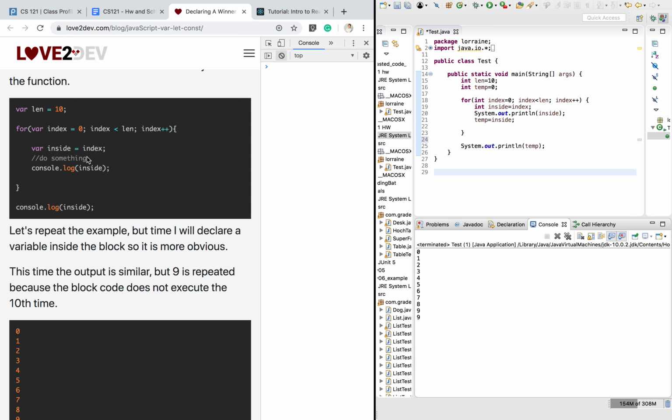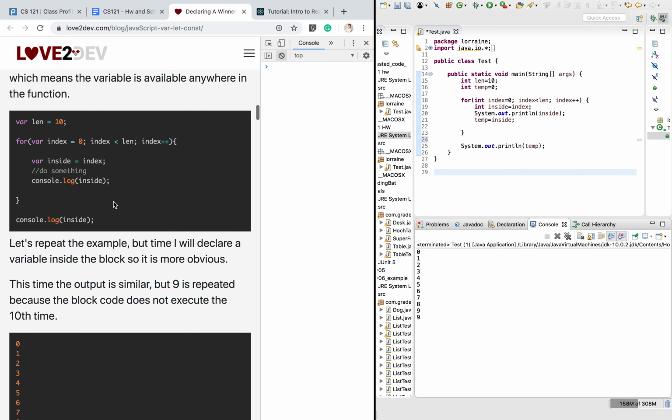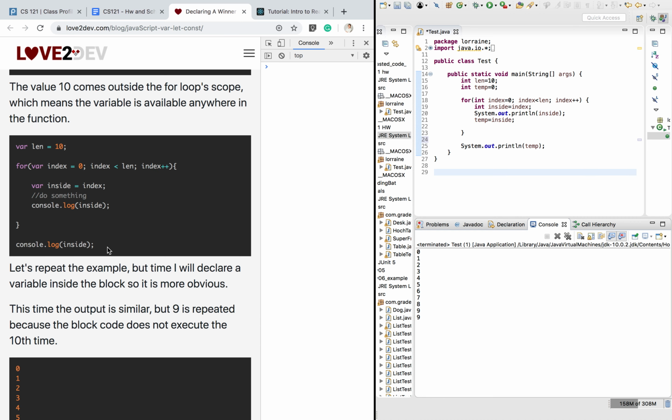Basically it starts from 0 and gets incremented 10 times, because index is less than length. Then we print out the value of inside within the loop, and outside of the loop we print out the value of inside again. So let's see what this piece of code does.